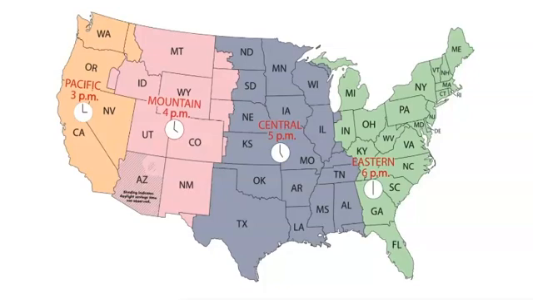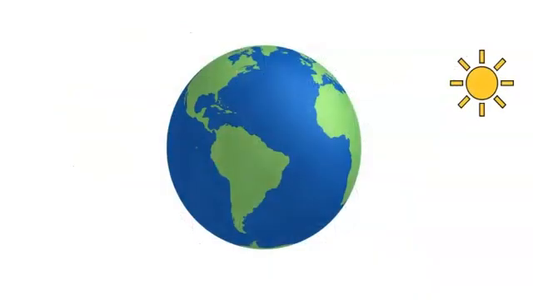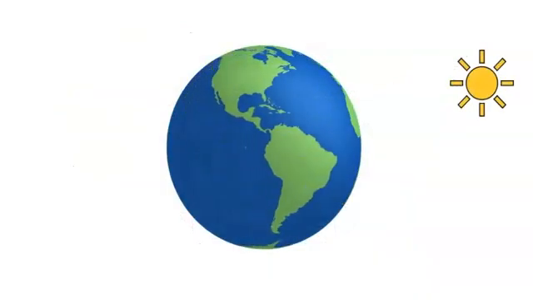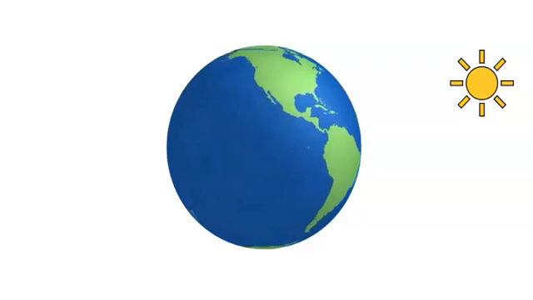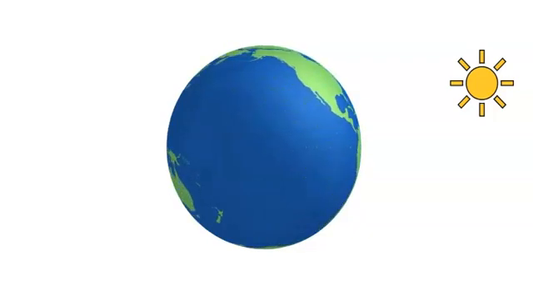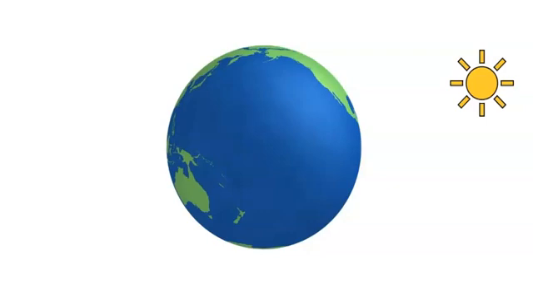Which state do you live in? Point to your state on the map. What time zone is your state in? I live in Texas, so I'm in the Central Time Zone. One of the reasons time zones were developed was to account for the differences in shadows, just like the shadows we observed in our models. As the Earth rotates, the shadows in different parts of the United States will differ. That means, even within the same country, different parts of the country experience different times of day at the same moment in time.